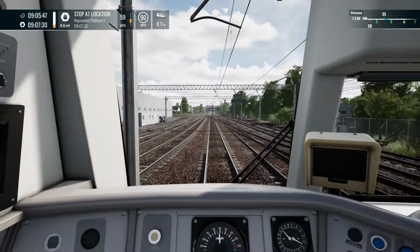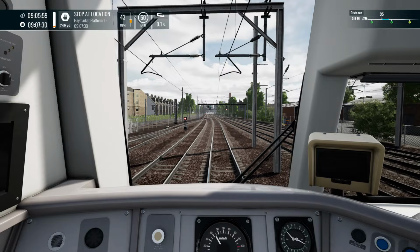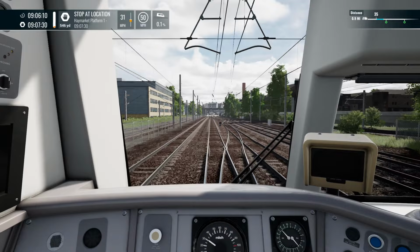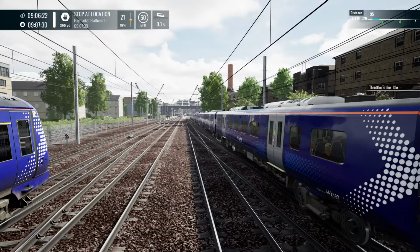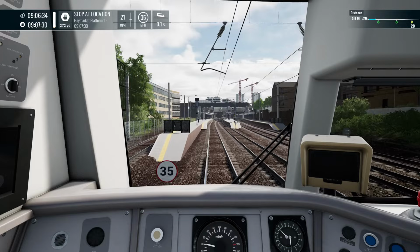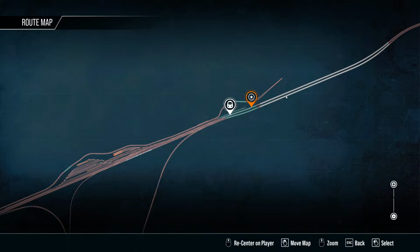Haymarket Depot should be busy. It irritates me. That could feel so busy and would be amazing. Then you have to slow down again, which isn't difficult. No, it certainly isn't slowing down with the 170. It does have really powerful brakes. There we go. There's a 385. That's pretty neat. I like that. And then our 170. Yeah, I like that. See, that's what it should feel like, nice and busy. No, we're not going to run in with a 385. That's a shame. That would have been cool to do a bit of parallel running.